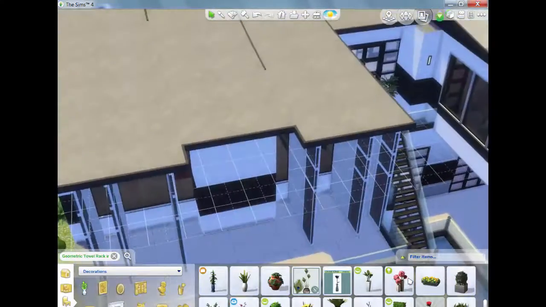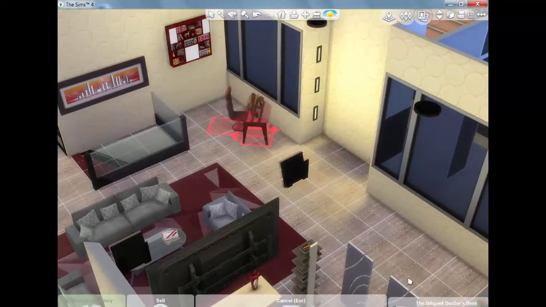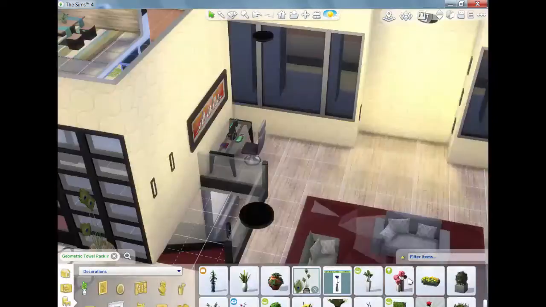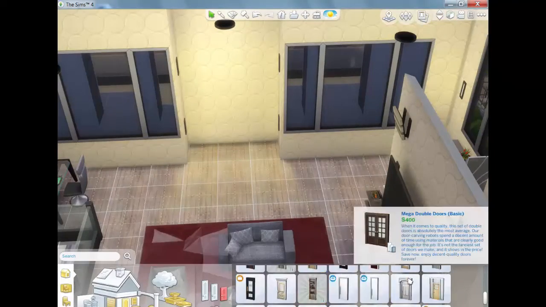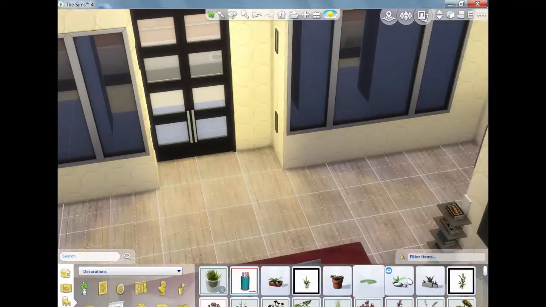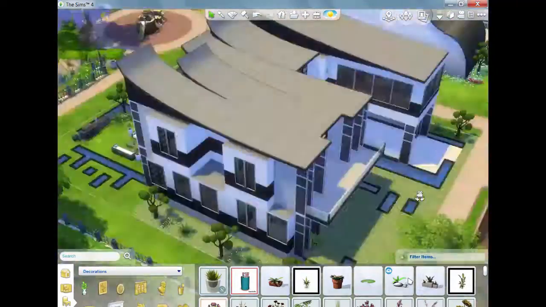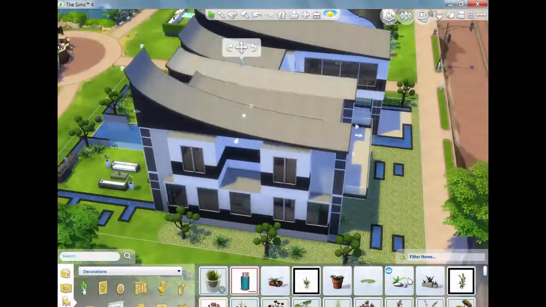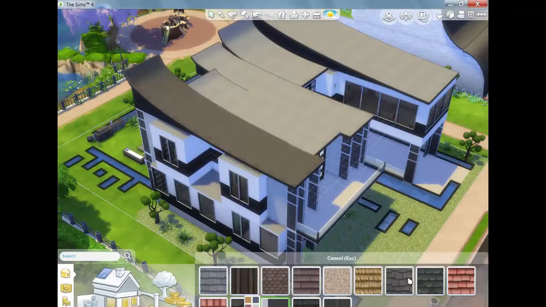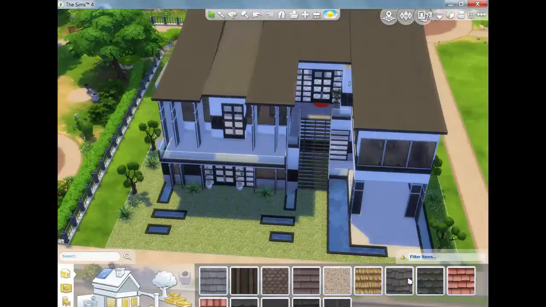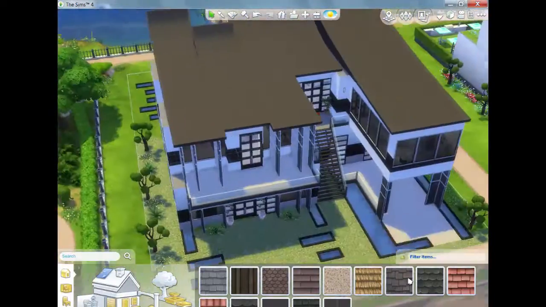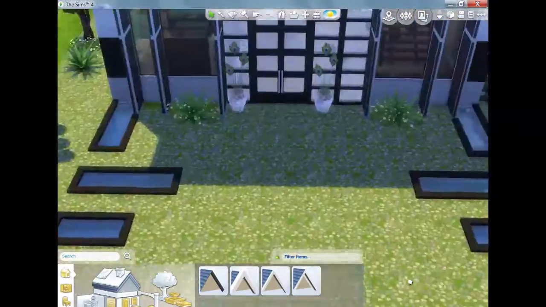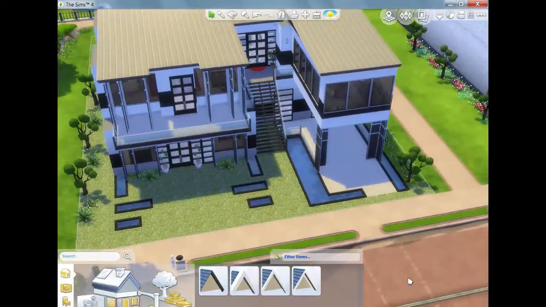And yeah, so I'm just adjusting this area here, as I said before, because I wanted a door to the balcony. I just wanted it to open out here, and so I decided to move the office area next to the stairs. And like I said previously, I do end up lowering the roof and changing the roof texture. Yeah, just trying to make it all fit together and look modern and contemporary as I like it.